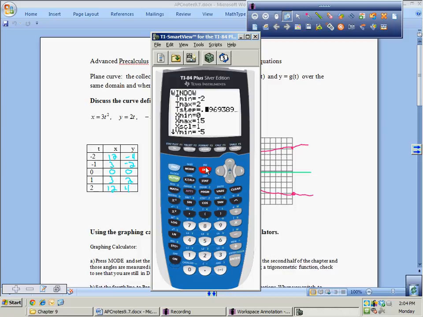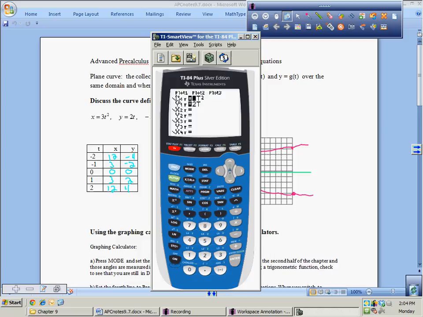Do I have to delete all this stuff? How about if I do clear, and I go 0.1, okay? And then for my x max, since I knew my lowest x was 0 and my biggest x was 12, I set that to 15. My y min, since I knew my lowest y was -4 and my biggest y was +4, I set from -5 to 5.